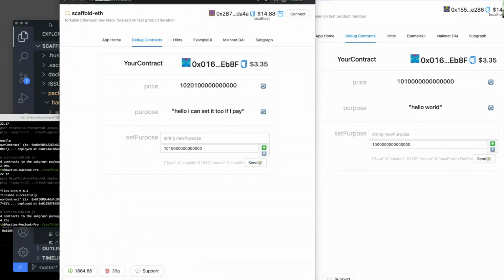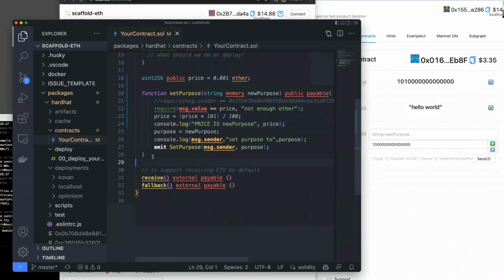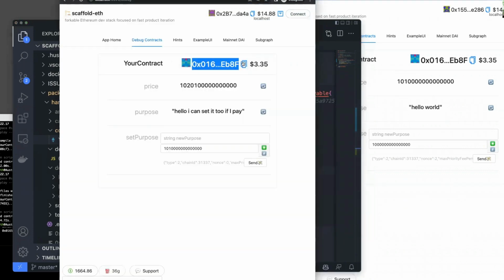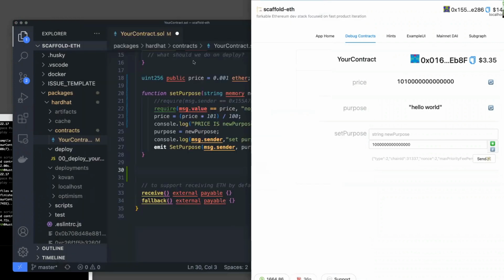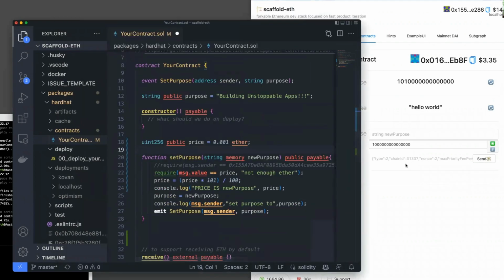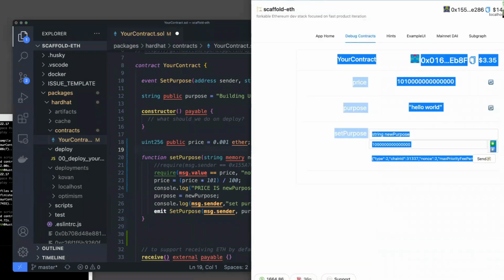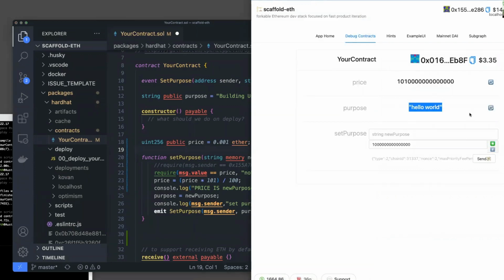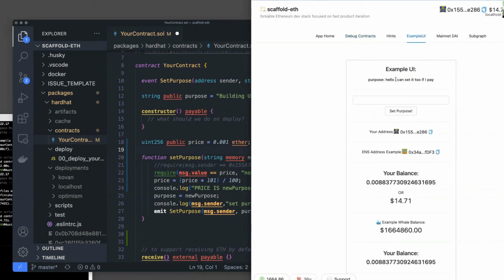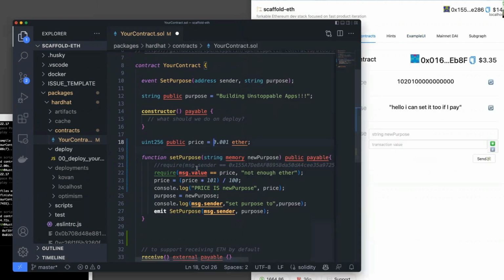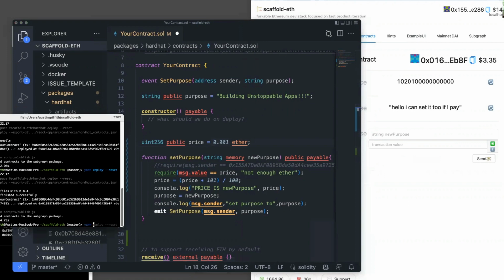And maybe we need to think about, oh, we need a withdraw function, right? To pull this money out. And we're just tinkering with ideas and trying things, and we're learning Solidity, all on localhost. And then if we like this, if we say, okay, this app where we're setting the purpose and we're paying for it, let's deploy it. Maybe we build a little bit better UI for it, right? But let's deploy it. You do a yarn generate over here, you fund the account, and you do a yarn deploy --network mainnet, and you ship that thing to mainnet.